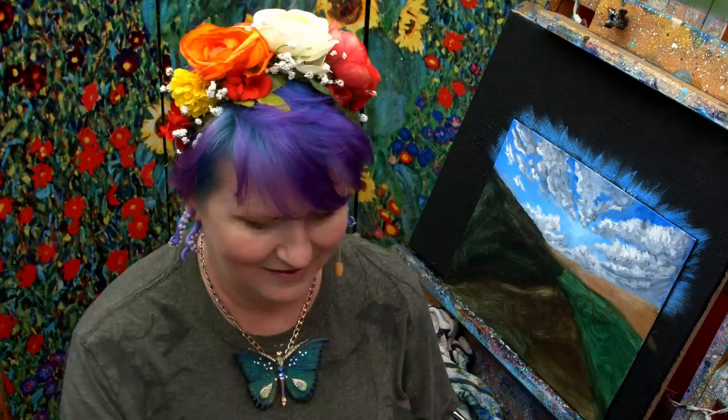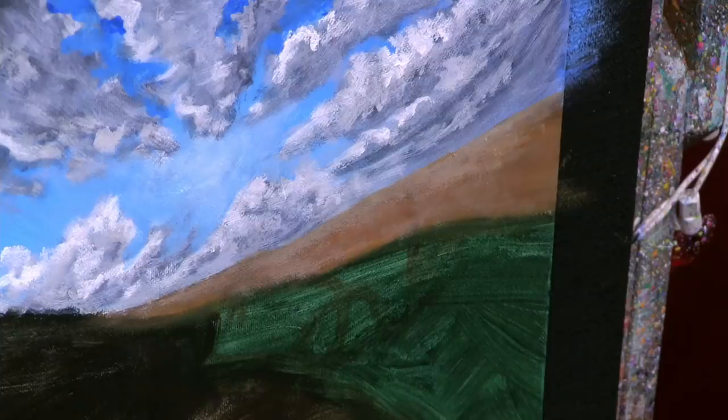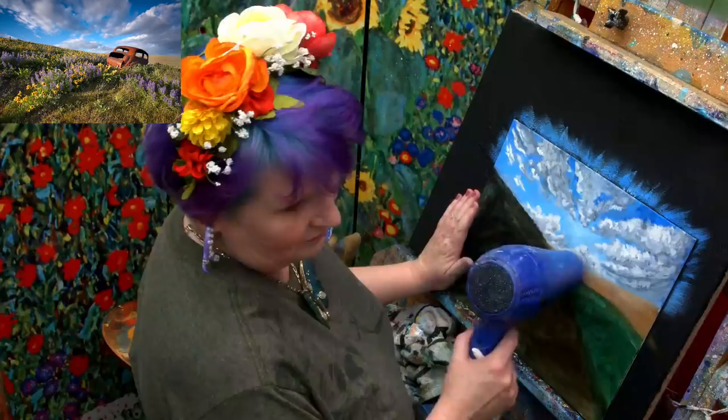Missed my canvas. Hey, look, we put it underneath an air conditioning duct. I didn't know. I just looked up and was like, wow, there's a lot of air blowing down. Now, out here we've got our car, and I'll do it in chalk this time. Let me dry this to make sure my chalk doesn't get all into the paint.